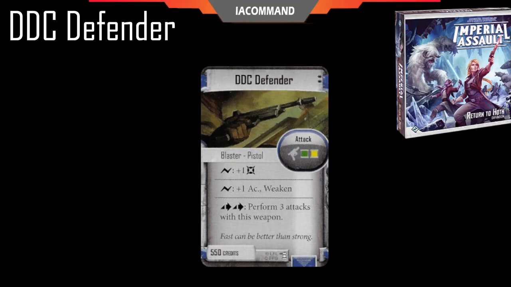For 2 actions, you get a special action that says perform 3 attacks with this weapon, and those are back to back. You don't get to interrupt to spend movement points, or do things that you could normally only do when you're not resolving an action. So those are 3 attacks back to back.